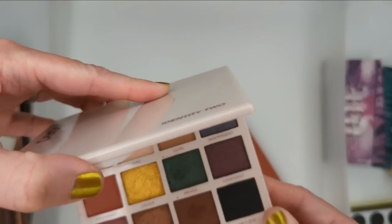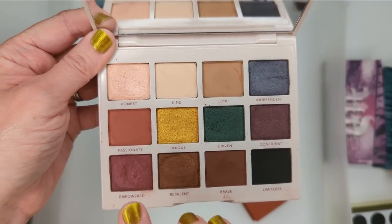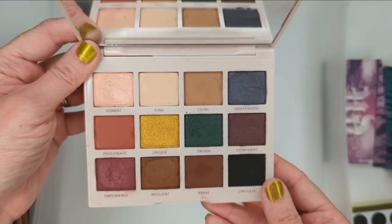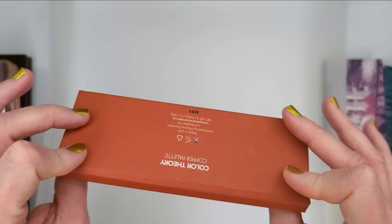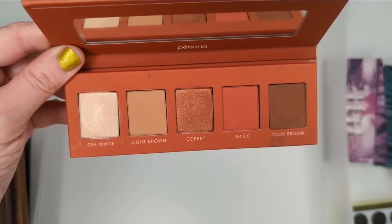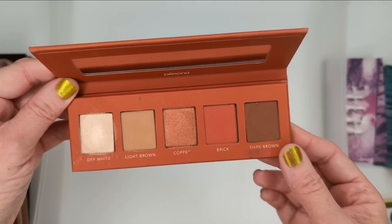Identity 2 — while I love the formula, I wasn't as into this color story. I don't really wear jewel tones that much, and I feel like most of the shimmer shades in this palette, with the exception of this one and the bright gold, were just too dark and smoky overall. So I'm probably going to declutter this one. The colors just really aren't up my alley. Then last, I have the Color Theory Copper palette from Persona — just a five pan. I kept it because I was still using it, but I haven't touched it in a really long time, and I have so many of these warm tones in other palettes. So I'm going to declutter this one as well.